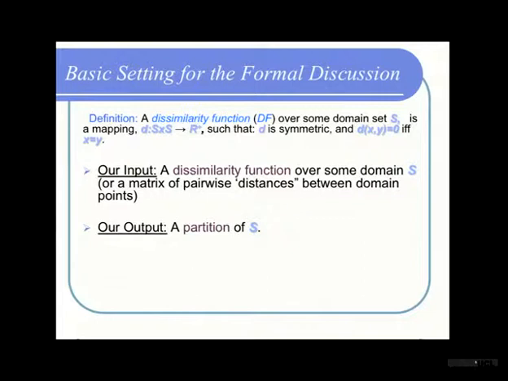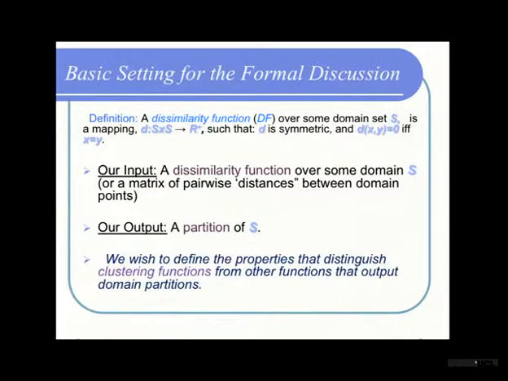So we assume that someone gave us already the relevant dissimilarity, and we focus on what should be the good clustering, given that dissimilarity. Of course, there is also a lot of research on what is the right similarity to work with, but I will just focus on the simpler model where it's given to us.